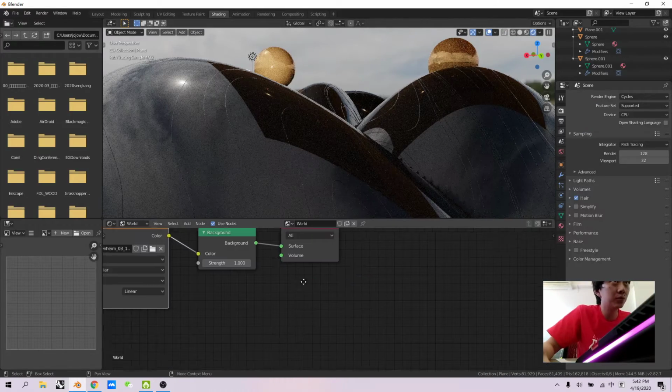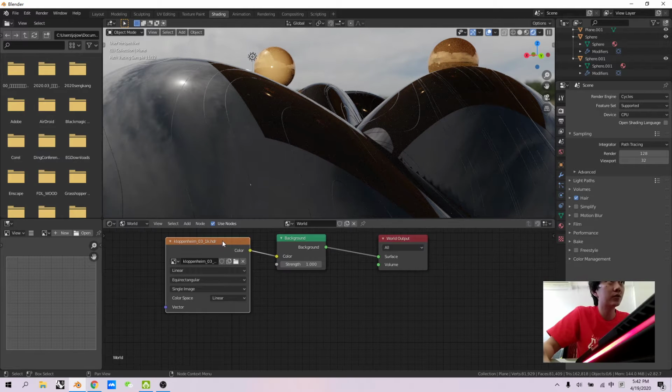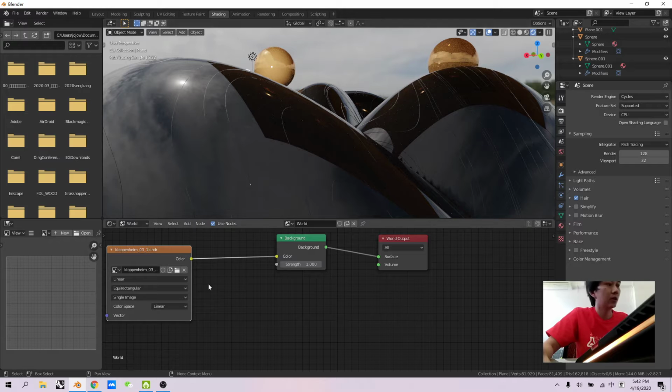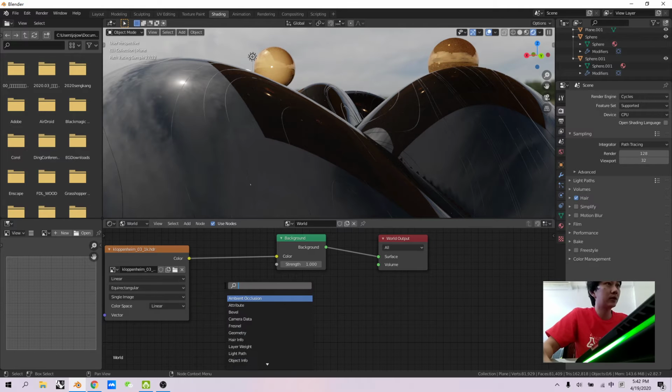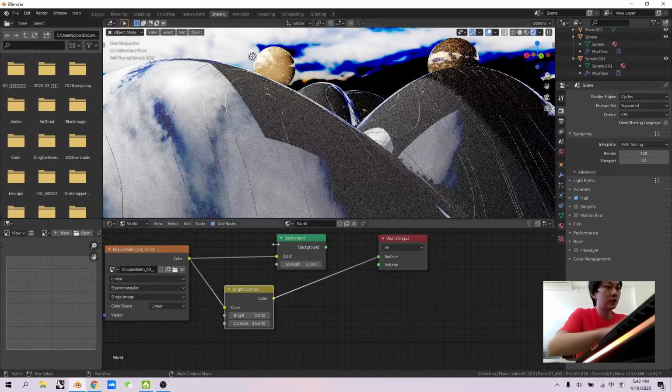Go to world view. I think for this environment, I wanted to take the bright part of this image. So go to contrast, color. I want it to have a high contrast. Well, take a look at it. High contrast.